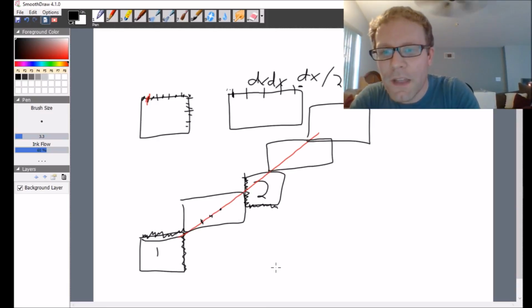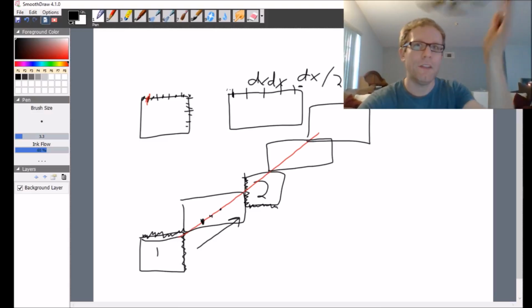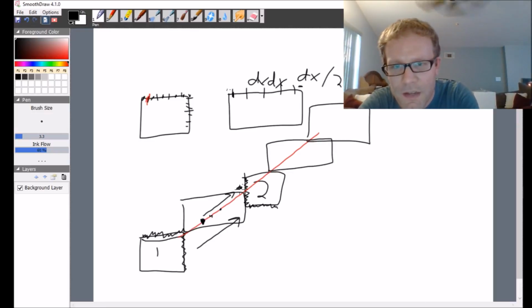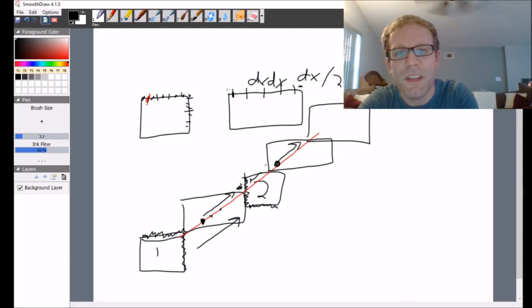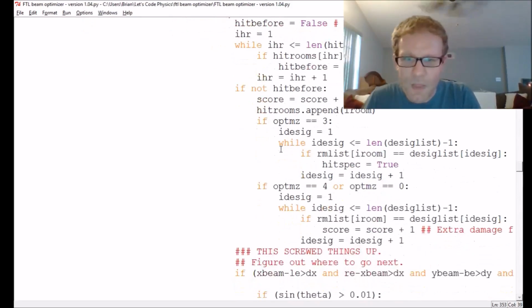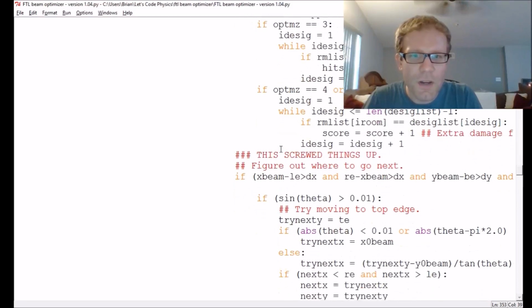So what I've done is I've made another change where once it establishes, let's say we're evaluating the beam up and to the right. So we start in room 1, we head toward room 2. Once it establishes that there's been a hit in this room, what the code now does is it skips all the other points until it reaches a point outside of that room. And then it's going to continue incrementing forward. Once it reaches another room, it goes to the edge of that room, continues incrementing forward. Once it reaches this room, it's going to jump to the edge of that room, and so on and so forth. The way I've implemented that, here's all the scoring business.